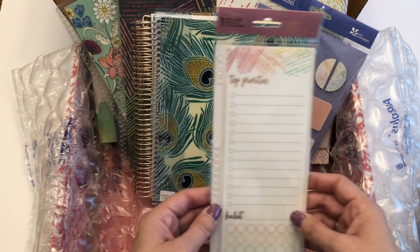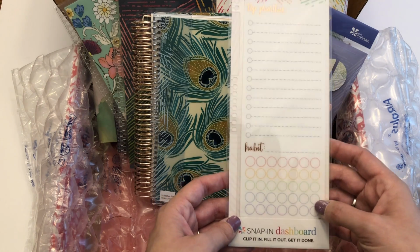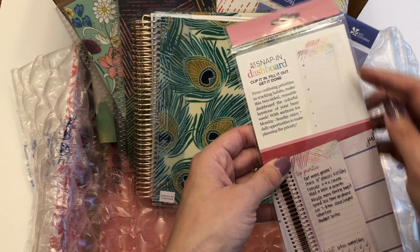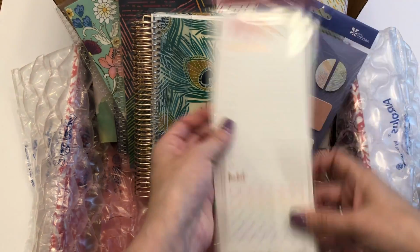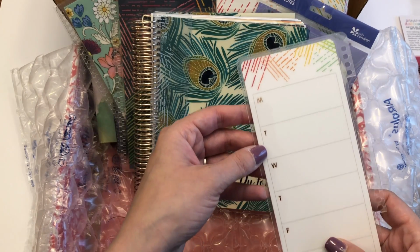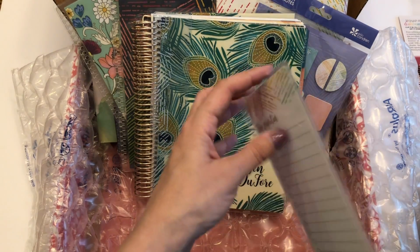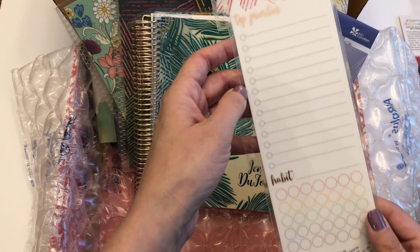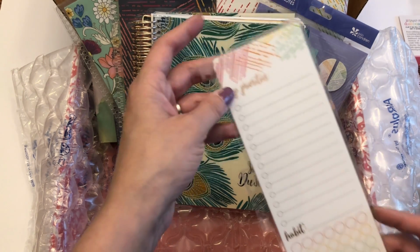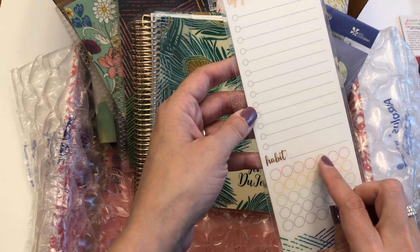And then this is a new dashboard. It looks like top priorities and then a habit tracker on the bottom. And then on the back is a Monday through Saturday, just dateless. So the back has Monday through Saturday. You can use this for meal planning, for a quick snapshot, for things you need to do, and then top priorities, and then habits at the bottom. 1, 2, 3, 4, 5. Looks like you could use these maybe for weekdays or for whatever you want. Oh, is it 7? 1, 2, 3, 4, 5, 6, 7.